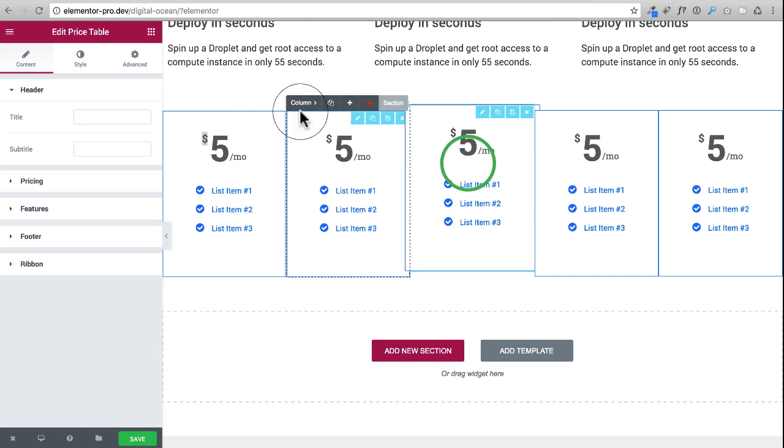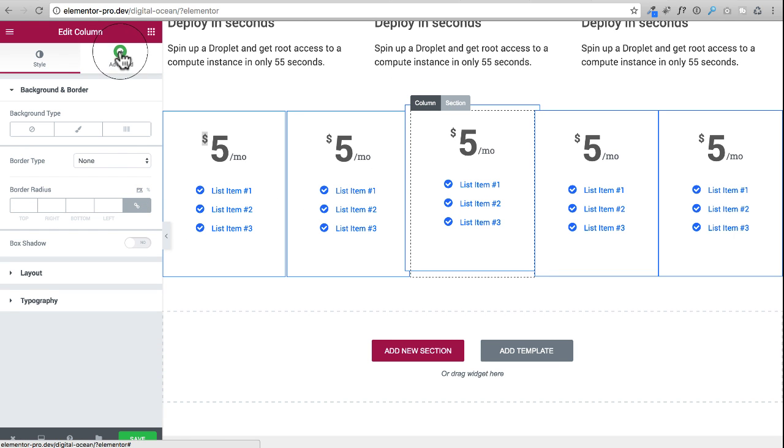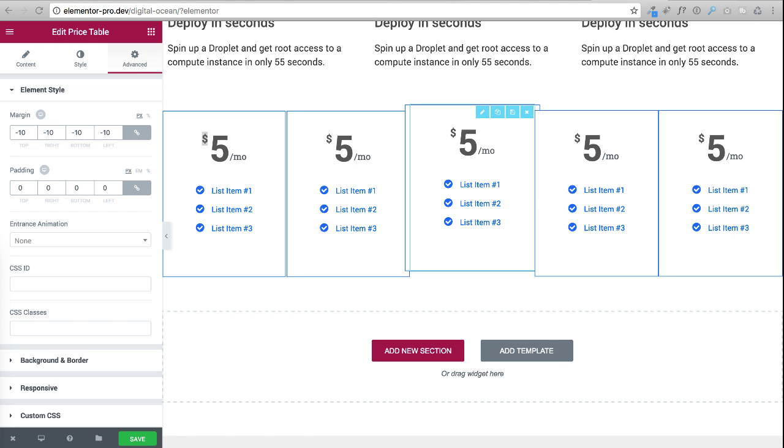So let me go back into here. Go back into my advanced, and of course I want to add that box shadow as well. Now I think I needed to play around with the padding a little bit. Let's see, actually let me zero out something in the column. If I go back into the column, let me make my margins 0 as well. And all that's left is stretching it down. I know how I did this. I was playing around with this bottom area right here in the settings.